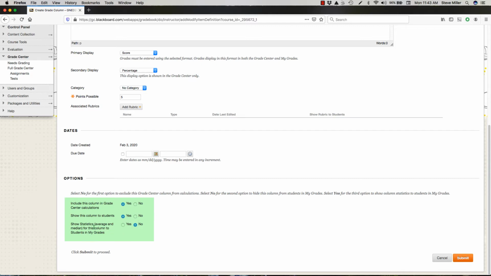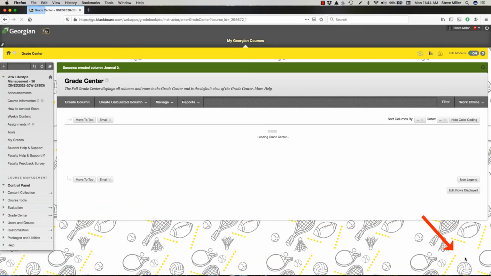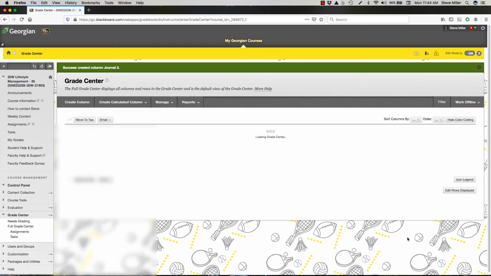And I don't want to show the average or the median scores to students. I don't always find that to be most helpful, although some students would like to see that. I don't put it up just because I don't think all students want to. So now I'm going to say submit. Now I didn't do very much, but now I have another column.